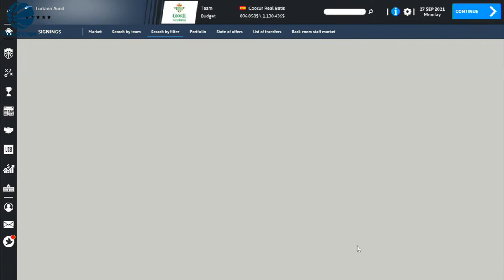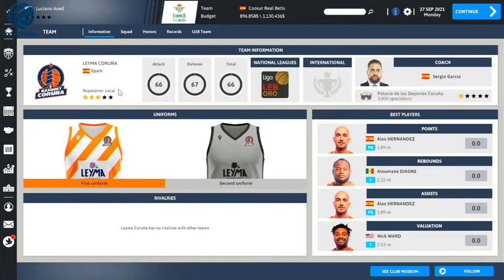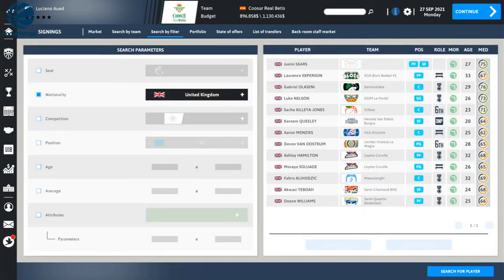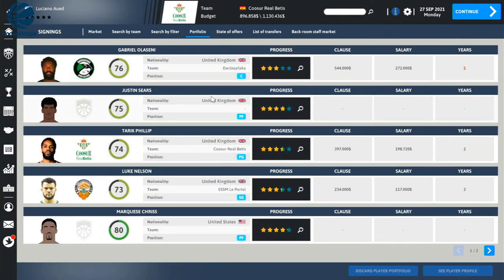Ashley Hamilton. Playing in Spain, second tier. Yep. That is a funky uniform. Don't know if I love it. It'd be a lot of fun. I think not only would it be a lot of fun, I think it'd be really positive for the Lions, for the BBL to be on here.